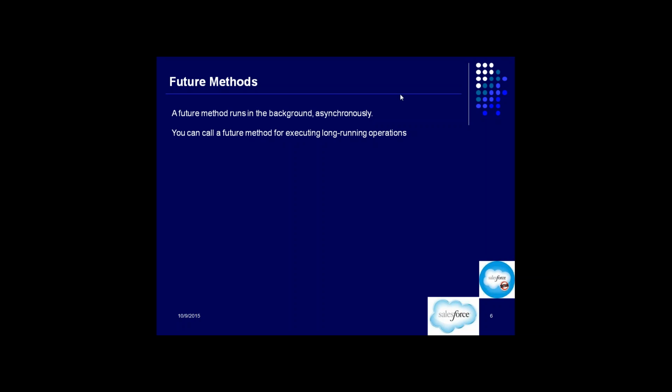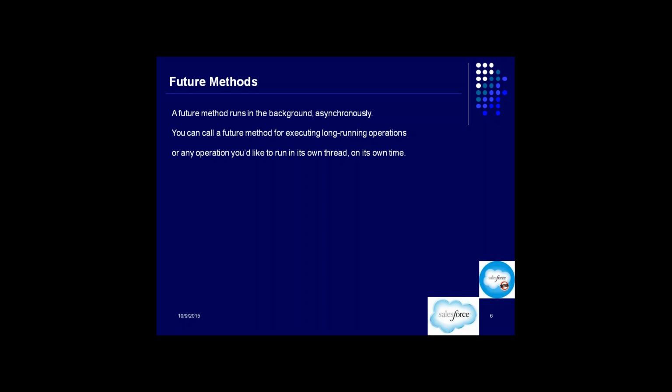So usually it is defined for long running operations, right? Or any operation you would like to run in its own thread on its own time. So when the user calls it, this method can get executed at a later point of time whenever the resources become available on its own. Got it? So that's a good thing about a future method.